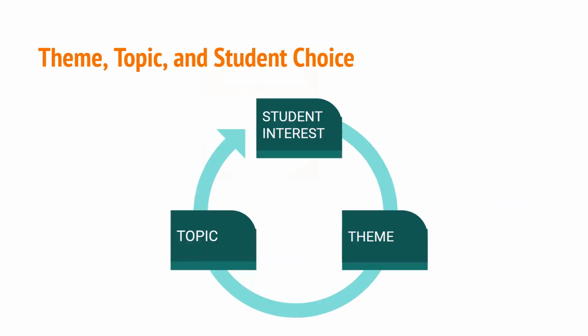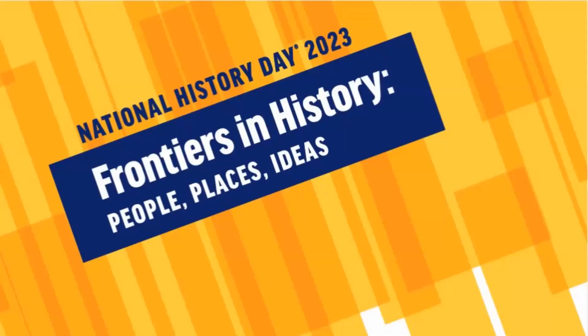The key to all of this is keeping student interest in the forefront. And so we don't use the theme to narrow down student choice. We want students to find a topic that is a good fit for this theme, but is also something that's going to be really interesting and engaging to them, so it keeps them interested in their project. Our theme this year is Frontiers in History, People, Places, and Ideas.